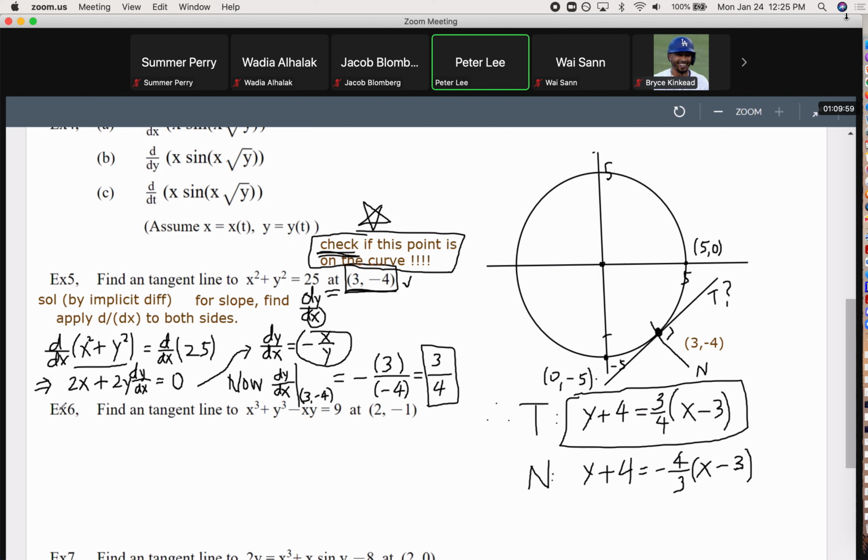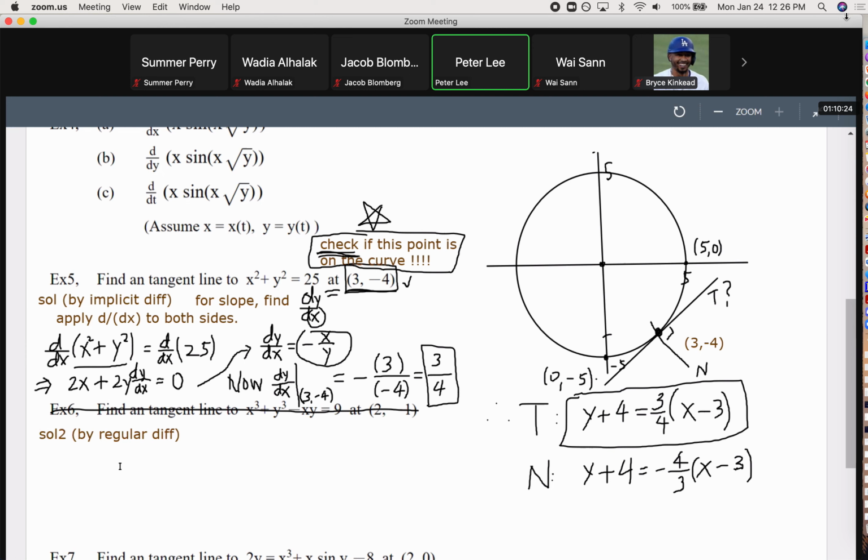Let me now erase this example 6 here. How about if we do this in a different way? Let's do this now in a different way. This is the second solution, solution 2. This is by regular differentiation, the differentiation we have learned so far up to the last section.